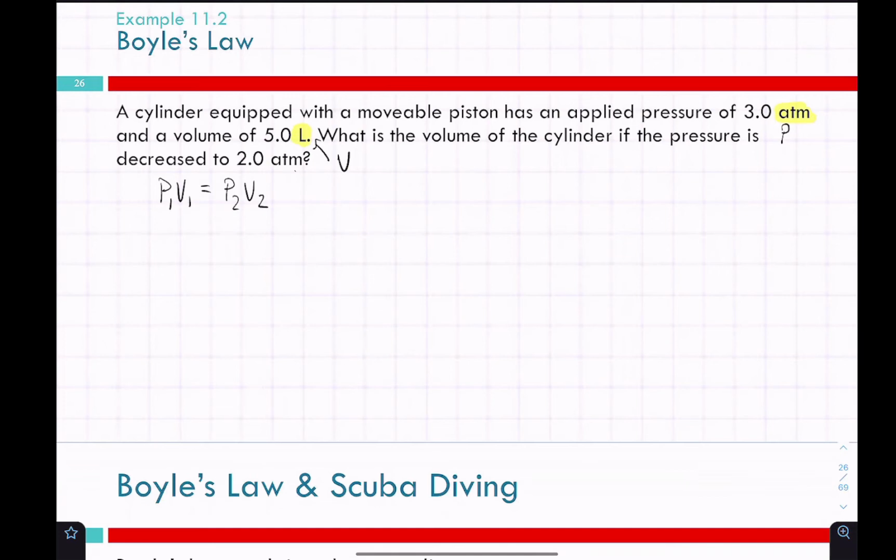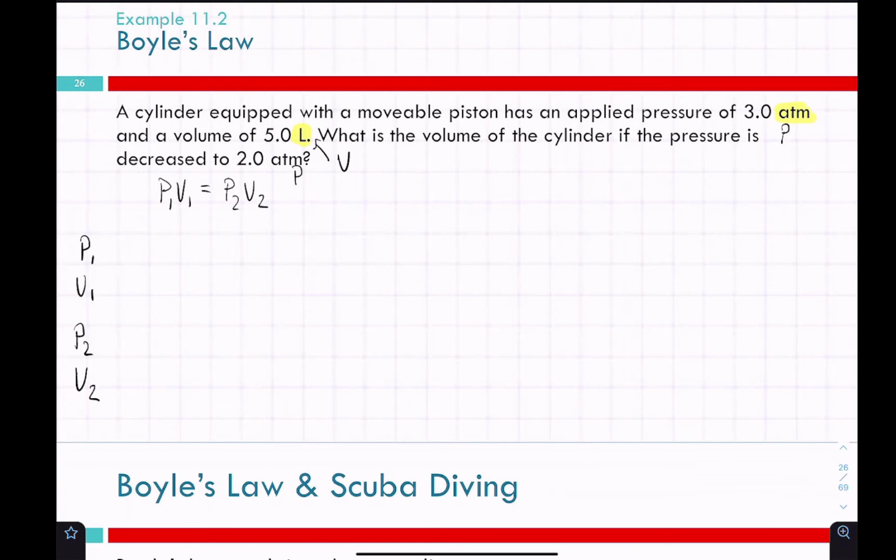Yeah, let me write this, pressure. And then we need to figure out which of these is going to be P1 or V1, because we're going to get more of these. This is with fixed temperature and fixed number of moles, or fixed amount of gas. So we're going to have all of these 4 different units that are possible. So we're going to have P1, V1, P2, V2.